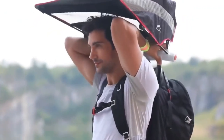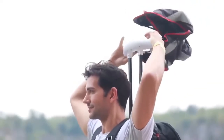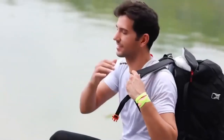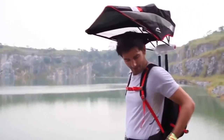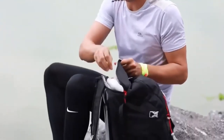It opens in seconds, and you don't even have to take off the backpack. Another feature is hidden in the back part. At the push of a small button, a powerful fan starts working. It should be noted that, despite the extended functionality, this backpack perfectly fulfills its main task, storing and transporting things. The changes hardly affected the capacity. The manufacturer offers several models at a price ranging from $55 to $169. They all have plenty of spacious pockets, and all the components of the backpack are waterproof.